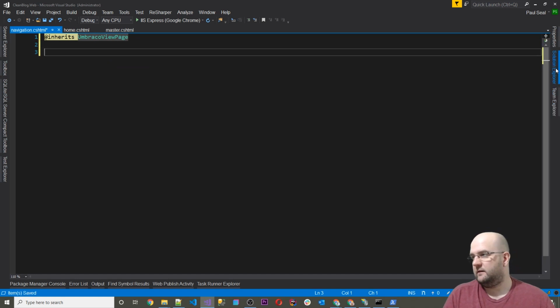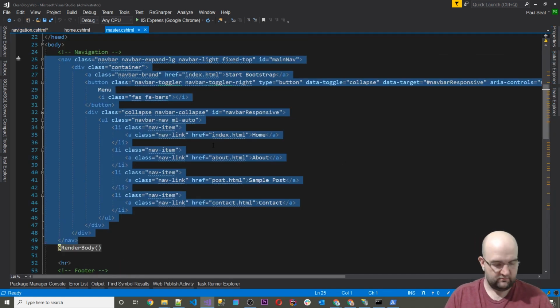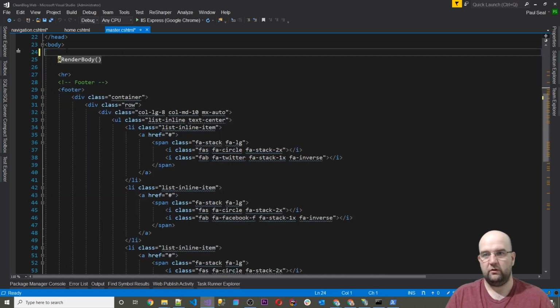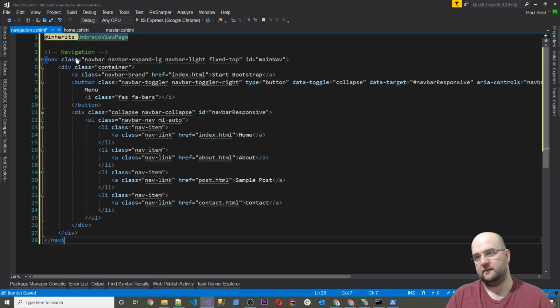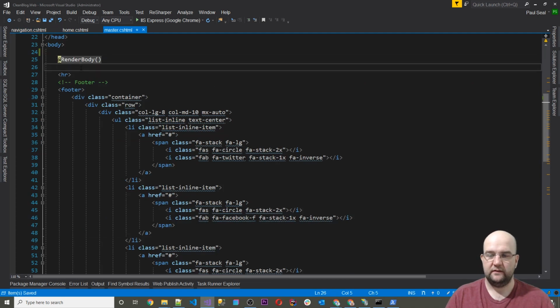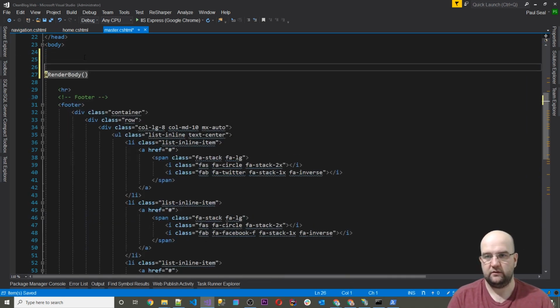And then if we go back here and go to the master, I'm going to take this navigation, all the markup from here, Control X, and then paste that into here. So now the navigation has gone out of master. Oh, and then where it was, I'm just going to do this. Oops.